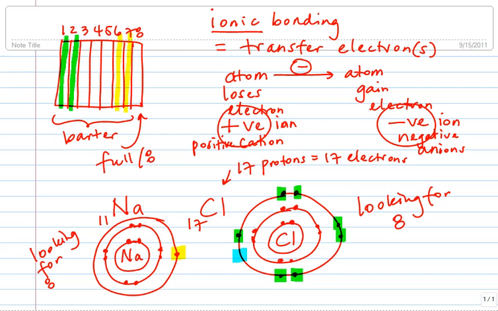When sodium meets chlorine, then sodium says, aha, how about I give you this electron? So we're moving a negative charge. And sodium now ends up with 8 electrons in its outer shell. So it's happy. When we get rid of this one, chlorine ends up with 8 electrons, so it's happy. Because we are moving negative charges, sodium becomes positively charged and chlorine becomes negatively charged. Opposites attract, they're bonded.